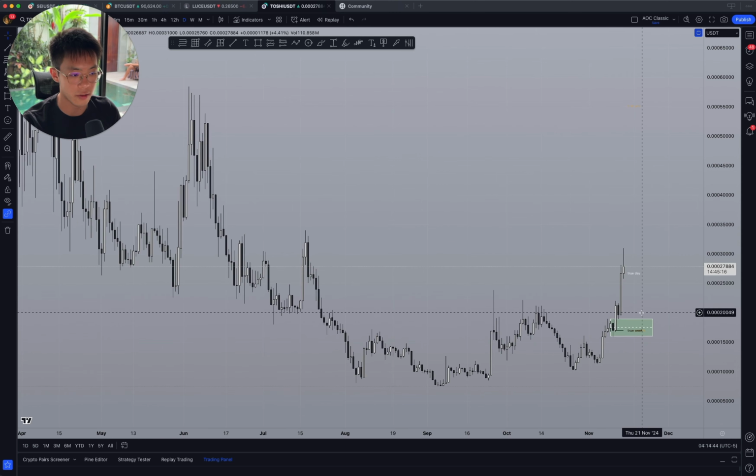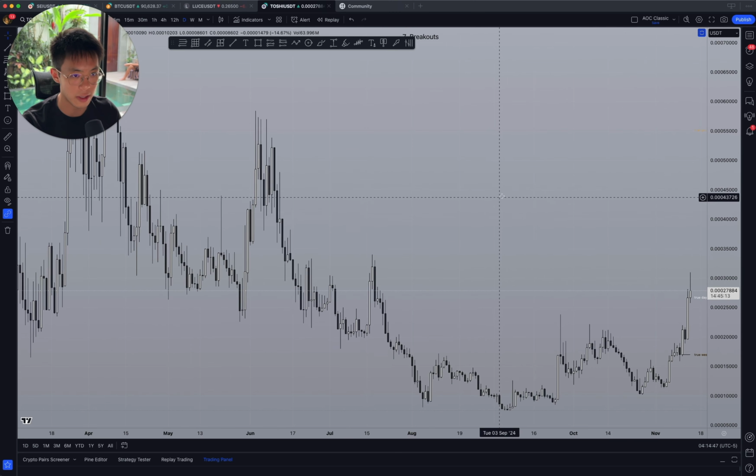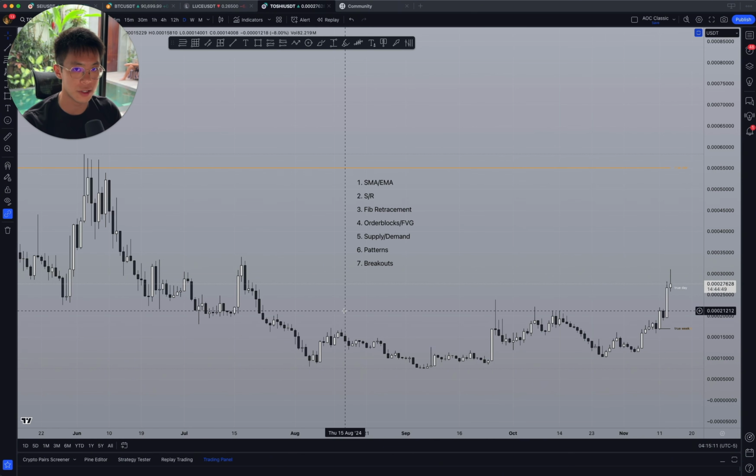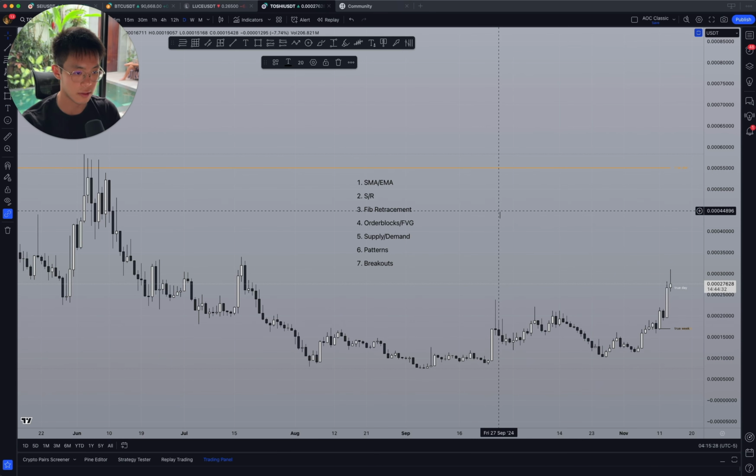Now, I can go on and on. You can also say you have the MACD, RSI, or whatever. Now, let me just preface this right away by saying that all of these strategies do work, but which one's going to be the best for a beginner and which one's going to be the best for following where the institutional money is placing their orders? The answer is going to be none of those, but this one word, which is order flow.